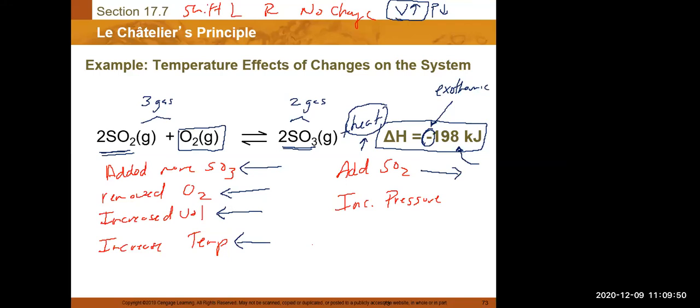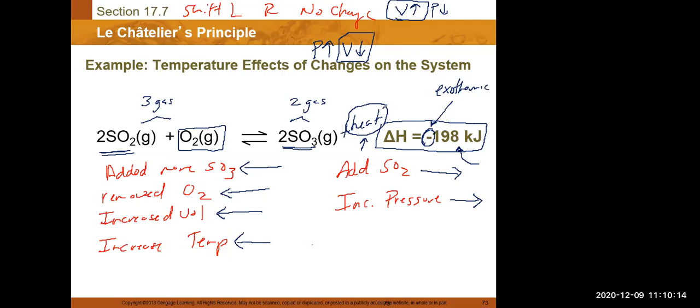And lastly, here we're going to increase the pressure. So again, if we increase the pressure, volume should go down. Looking at that volume going down, that is a smaller volume, which means we want fewer gas molecules. So we would expect it to shift to the right. Question on any of those there?